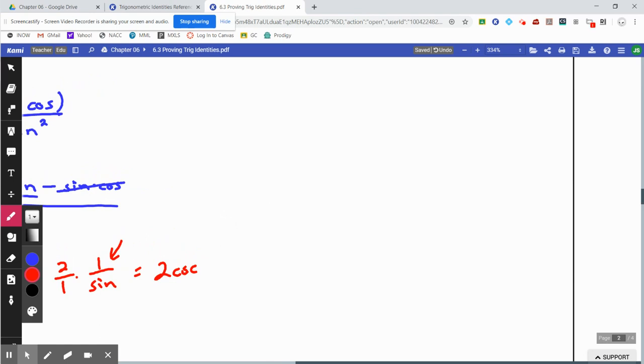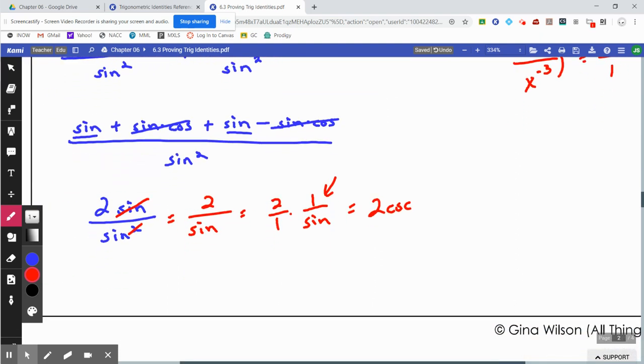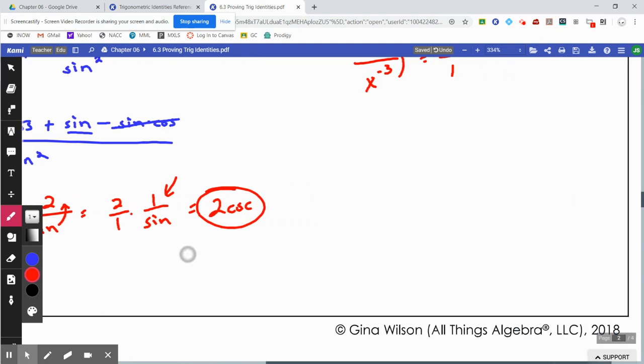This is what it reminds me of. Let me come over to the side and make a side note. If you have negative exponents, like 1 over x to the negative 3, remember how you can bring that to the top and it made it a positive exponent? Well, notice your reciprocal identities, what kind of happens. You had 2 over sine. When you brought the sine to the top, look what happened. Because we know that 1 over sine is equal to cosecant. It's kind of like when you bring a trig function across the fraction bar, it turns it into its reciprocal. And that's exactly what happens.